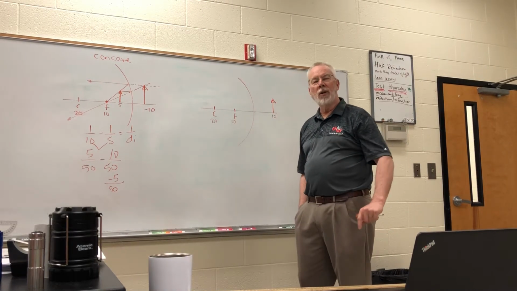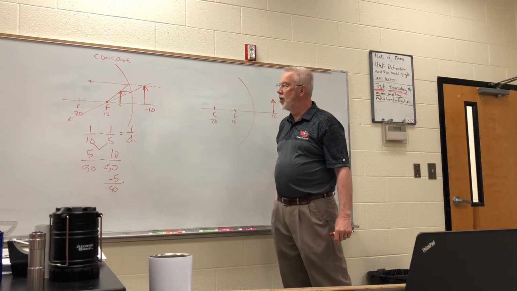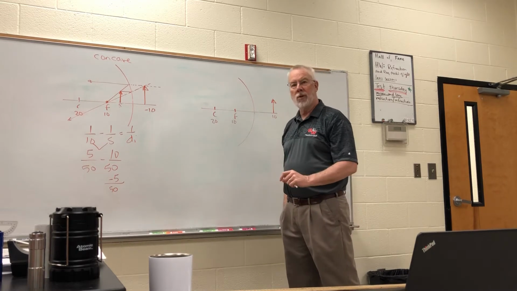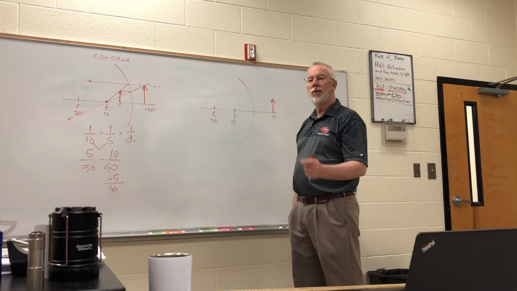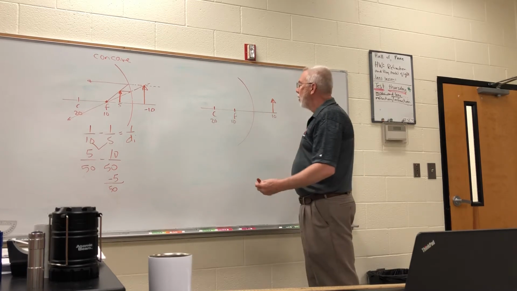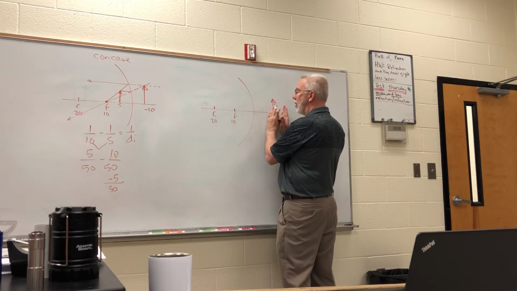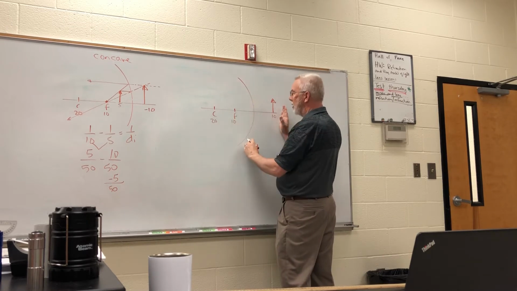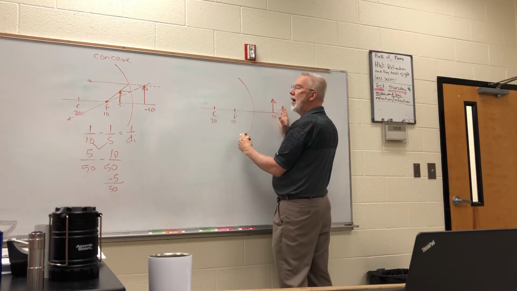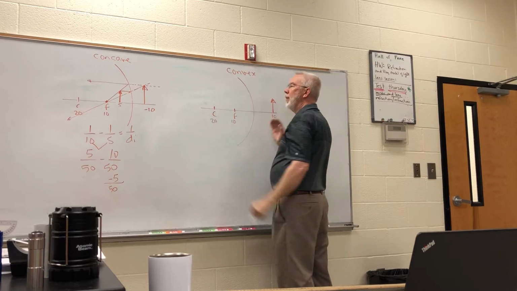Welcome to Old Guy Physics again. We had just finished working on a section on concave mirrors, and now I want to show you the difference between that and a convex mirror. The object is placed in front of the mirror, and so the mirrored surface is on this side. You see that it's bowing out, and so this is a convex mirror.